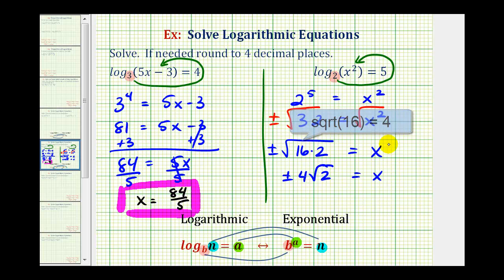Now we might be thinking that the number part of the logarithm must be greater than zero, so x can't be negative, but because this is x squared, we do have two solutions, both a positive and negative value for x. So again, let's go ahead and rewrite this as x equals plus or minus four square root of two.